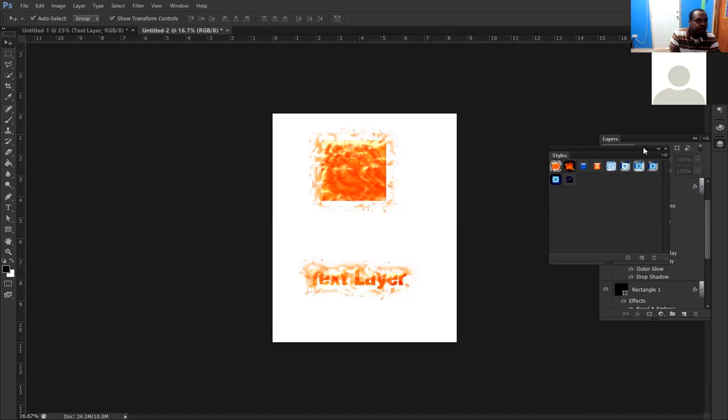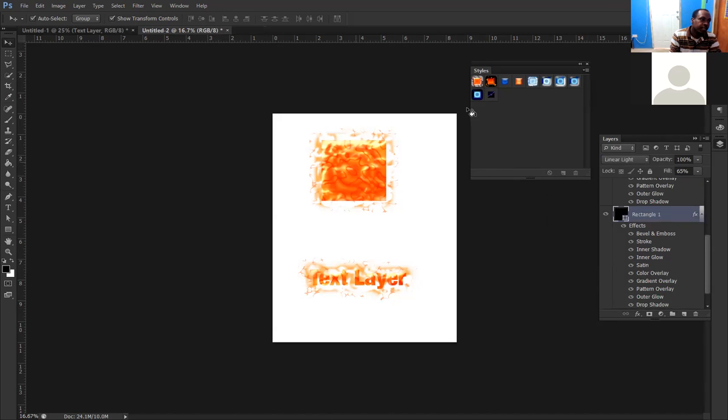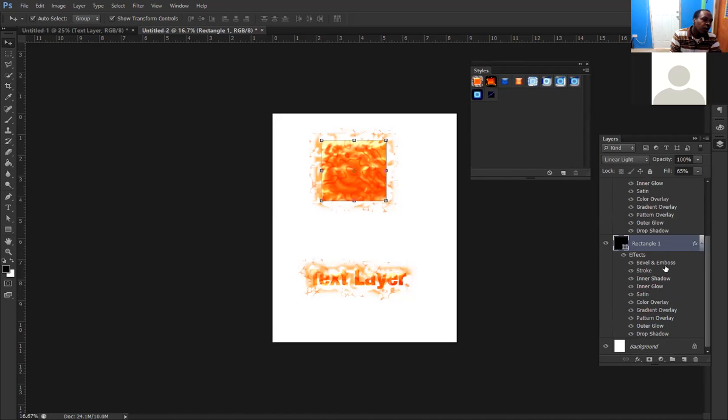Yes? Yeah. Okay. Now, how do you make your own styles? How do you customize styles? If you were starting with a predefined style, for instance, let's use the Fire on White, right? When you apply it to any layer, if you look in the layers palette, you will notice that your layer now has a bunch of, well, I call them blending options, but they're a bunch of styles, right? A bunch of effects applied to it, right?